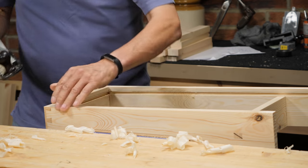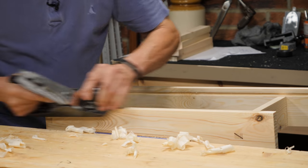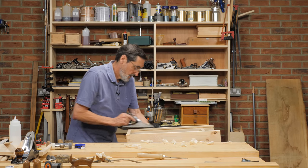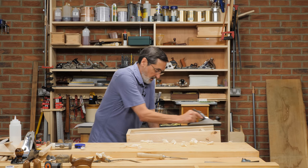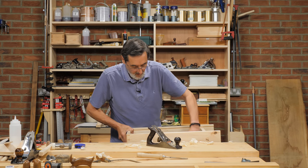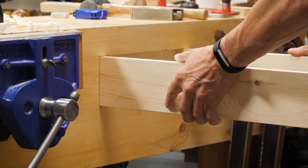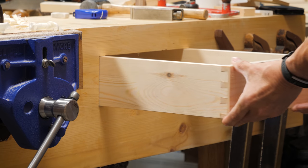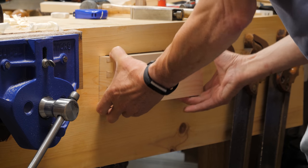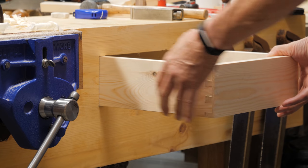smoothly. You may want to take these corners off now, early on here, because sometimes there'll be something, glue or something, in the corner that is catching on the inside of the runner. I think this should be close now. Very close. So just work it. See, I've got this, it's tight. It's not moving between top and bottom.